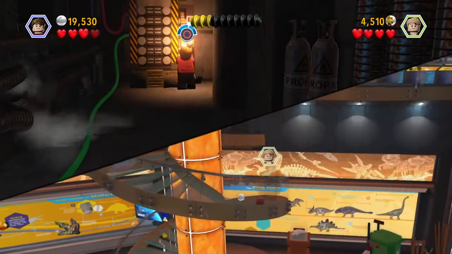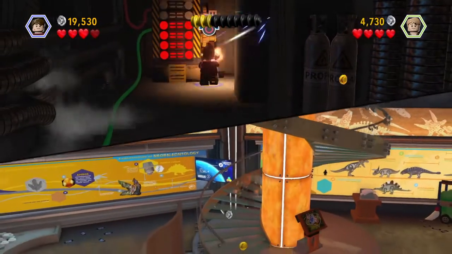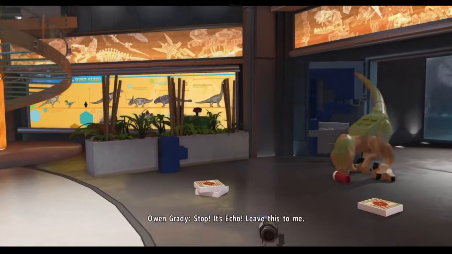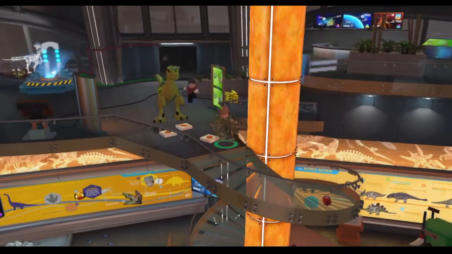Alright, I gotta sneak down, get all these studs, and move out of the park. Make sure you get them all. I did. Oh, that's great. Oh, great. It's Echo. Echo. Get out of here. Okay, you need to get him. Wait, what? Why am I going back up?